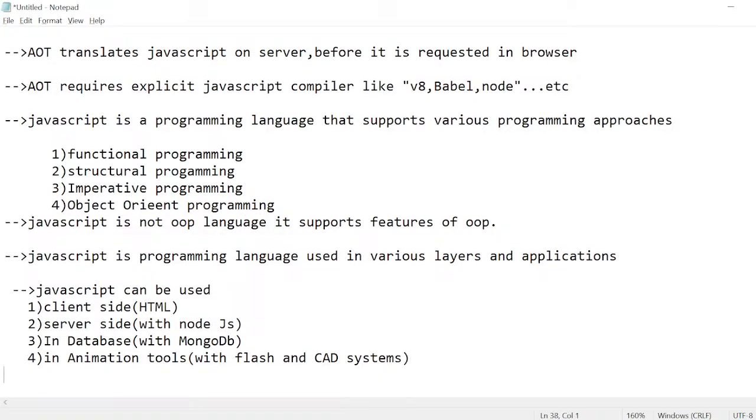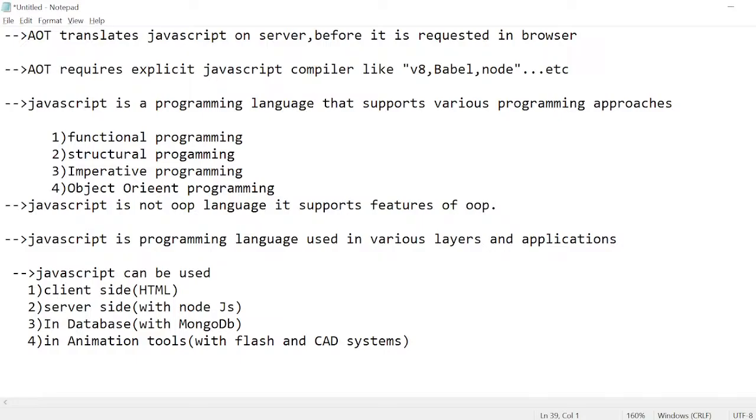Now the next question. This is the general, the main purpose of JavaScript. JavaScript is a lightweight, interpreted, and just-in-time compiled programming language, and it allows you to operate with less memory.